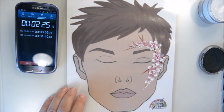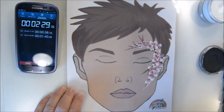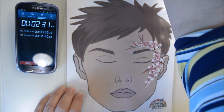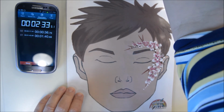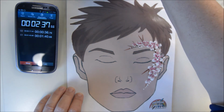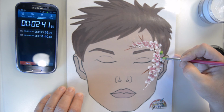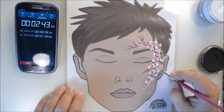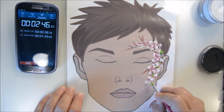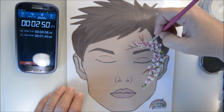And I actually have 2 of these petal brushes, and I use the second one for my greens. So I'll load up a light green first, just like you would white. Tip it off, and then load up a dark green. And this kind of gives you a two-tone leaf also. And you can kind of trail those out a little bit.